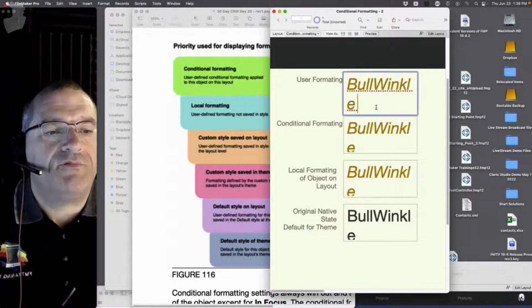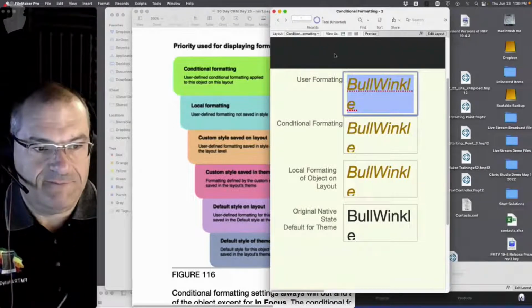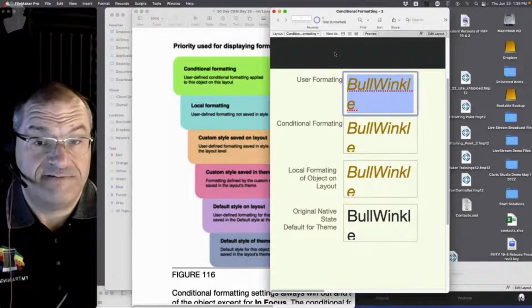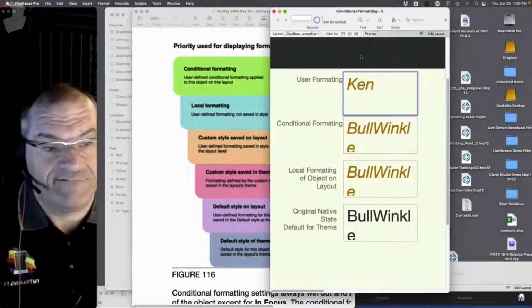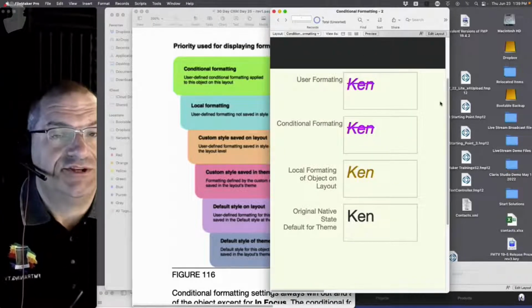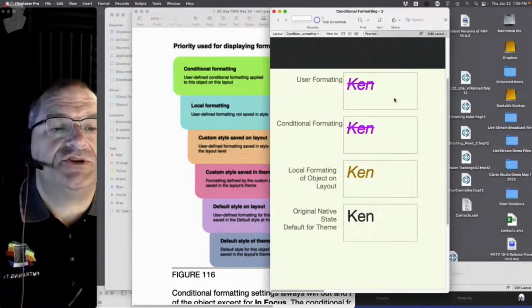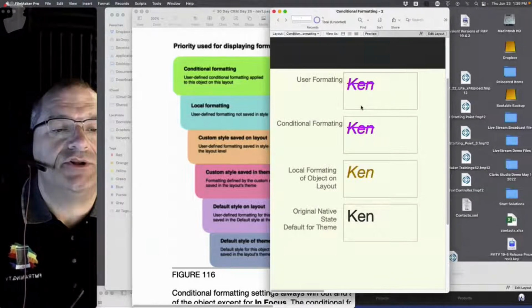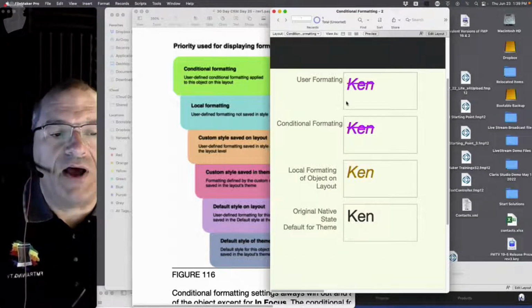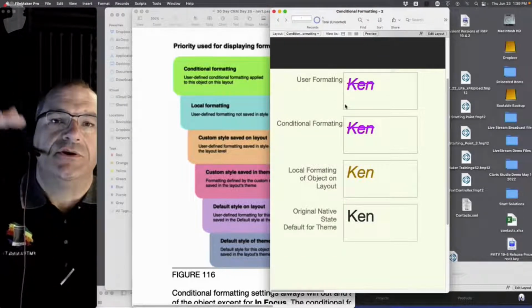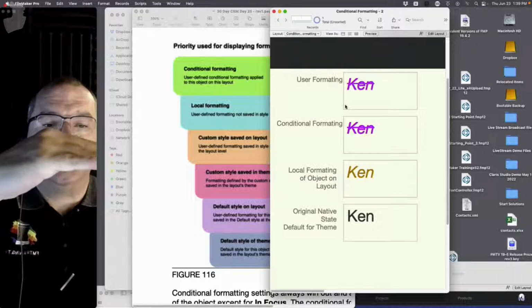So now what if I put Ken in here? So what if I change it so the user formatting, the browse level formatting, occurs below the conditional formatting.